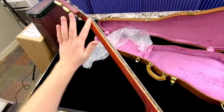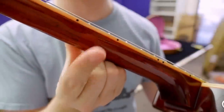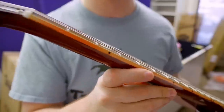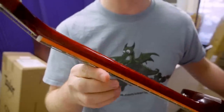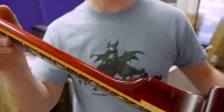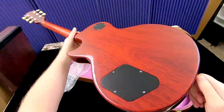You're going to be noticing this has an extreme case of binding bleed, which if you're not familiar with what that is, it's the aniline dyes in the red neck of the finish — it leaches into the binding and turns it red. Apparently that happens on originals. I have not actually seen originals in the flesh, but this always just looks a little bit extreme in my opinion. It's part of the whole deal with these reissues, because that's how you get that extreme red coloring on the back that makes them look so unique and iconic.